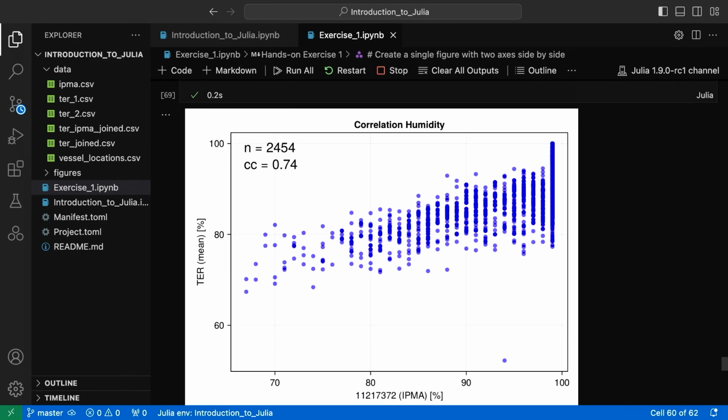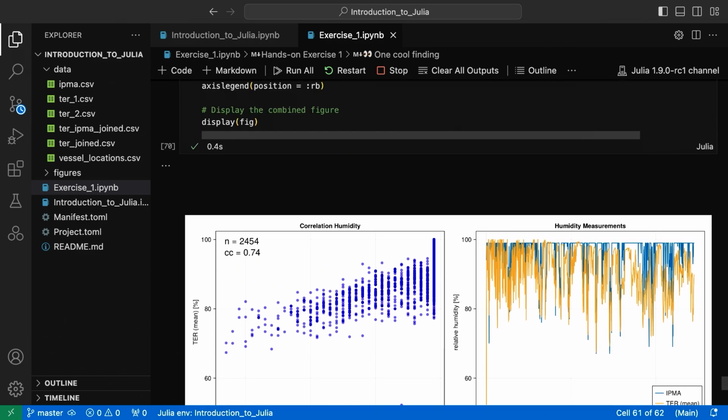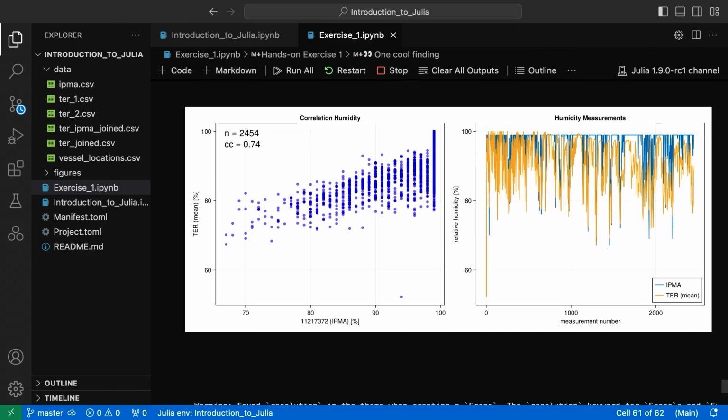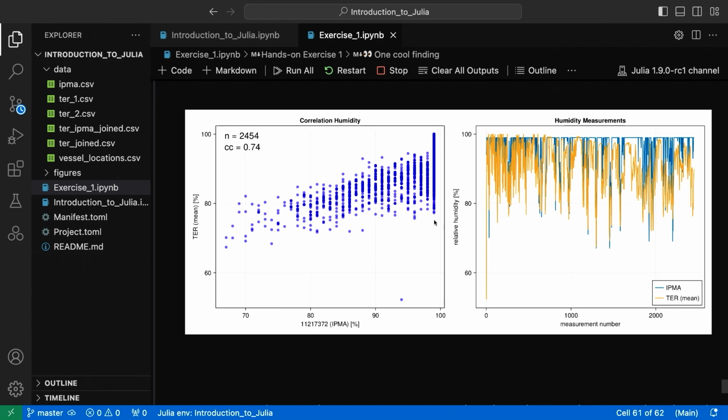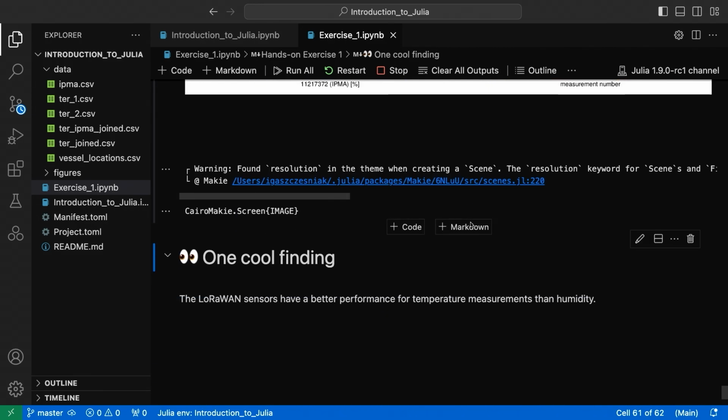The correlation was 0.74, and I'm plotting the correlation and the measurements next to each other. And it is like this. So one cool finding is that the LoRaWAN low-cost sensors have a better performance for the temperature than the humidity.